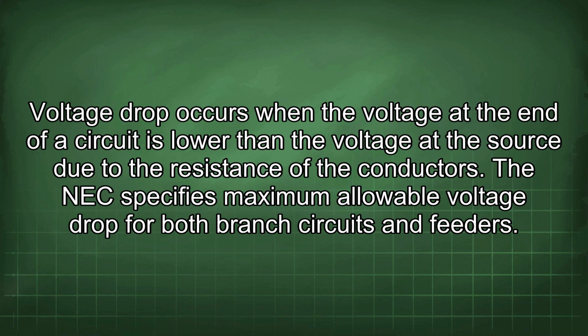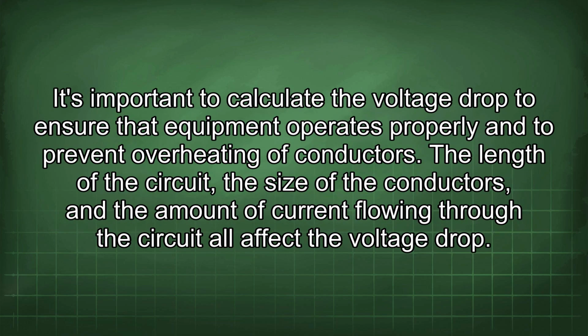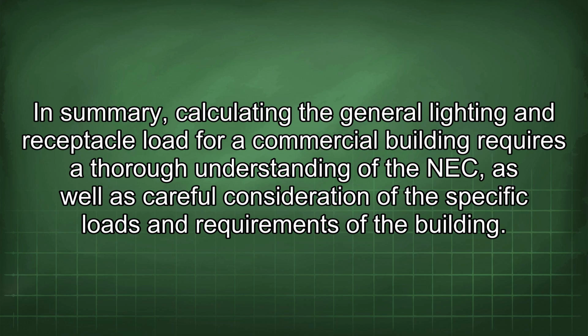The NEC specifies maximum allowable voltage drop for both branch circuits and feeders. It's important to calculate the voltage drop to ensure that the equipment operates properly and to prevent overheating of conductors. The length of the circuit, the size of the conductors, and the amount of current flowing through the circuit all affect the voltage drop.